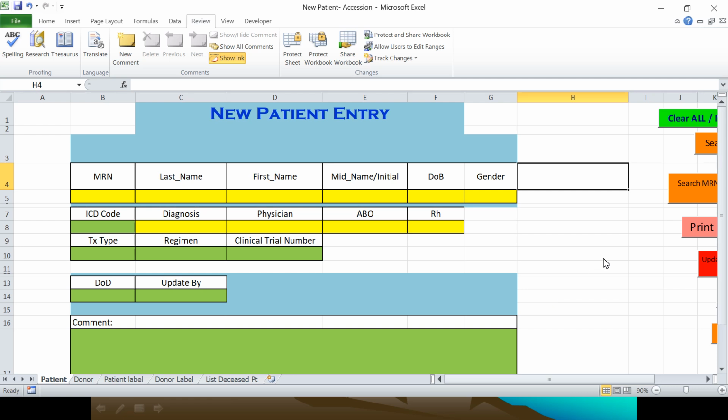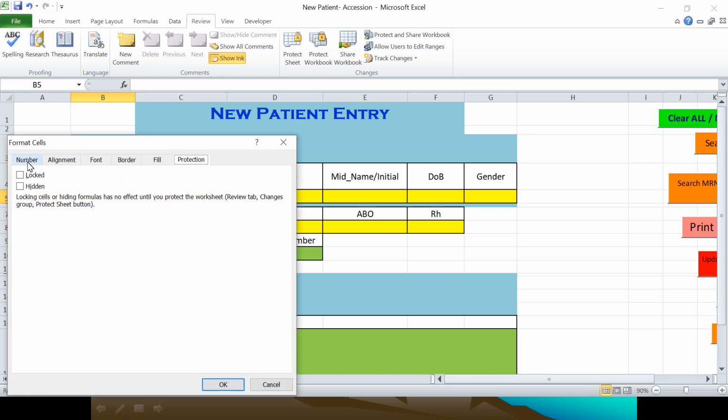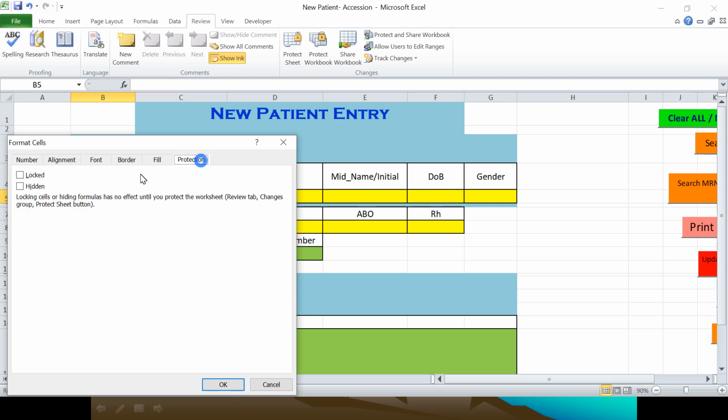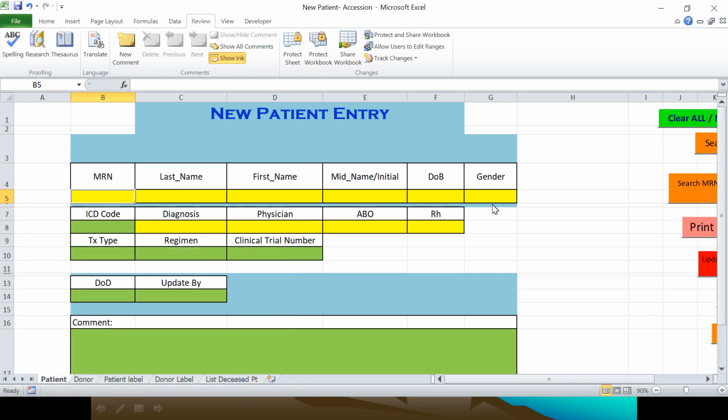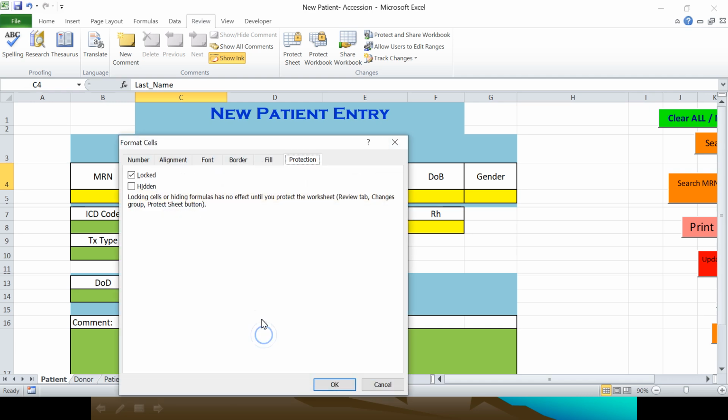Before you protect with the password, make sure the property is right, such as double checking this is like a text, and protection is unlocked. Then you can enter data here. So we know we did this one. Right now we want to protect this sheet. I don't want other people to change this one, such as this.